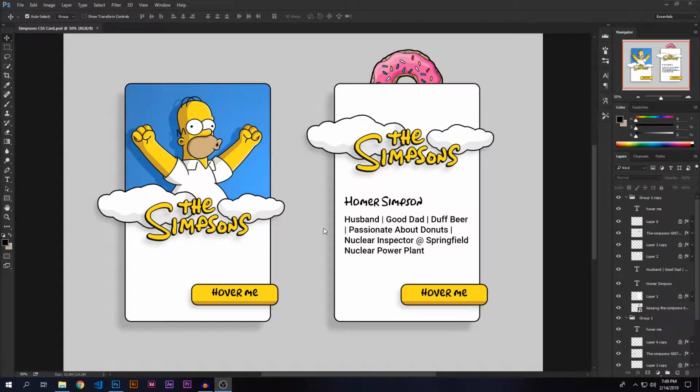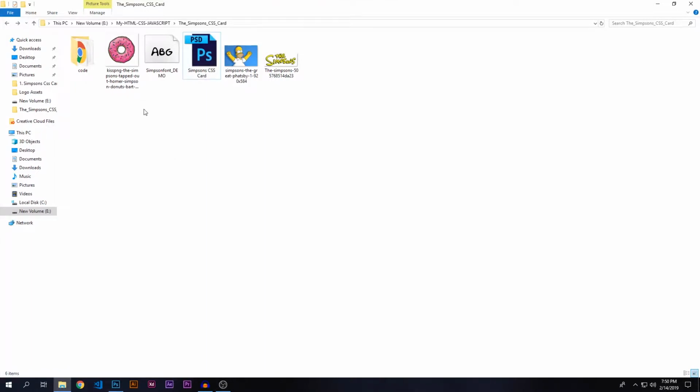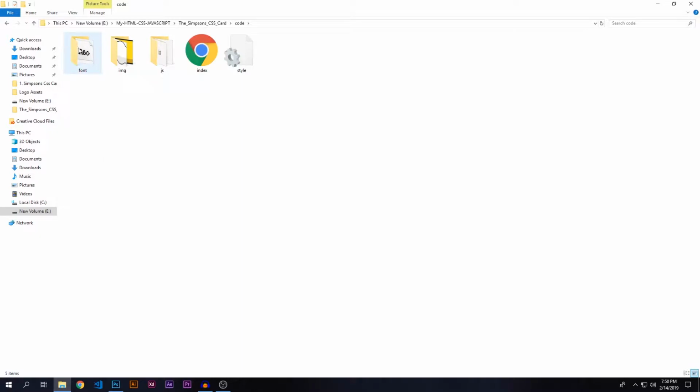So for the first half of the tutorial, we're going to be building the design in Photoshop. If you want to follow along, first go to the link in the description. It's going to take you to my GitHub, and you'll be able to download the files you see over here. It has the images we're going to use inside the design. But if you don't want to design this and just want to jump straight into the coding, you're going to find the images inside the IMG folder right here, which are the exported ones ready to go for the coding part. So you can skip ahead and do that.